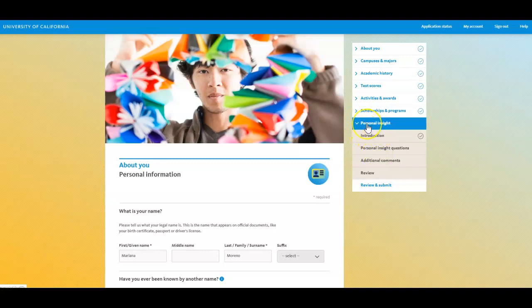And then the personal insight section is where you're going to include text entry information about who you are. And this is just a chance to get to know you better.